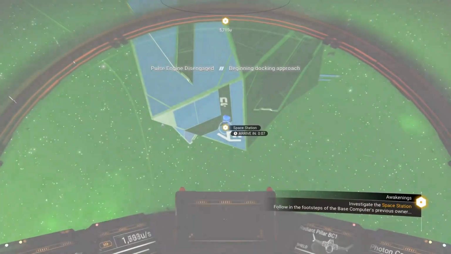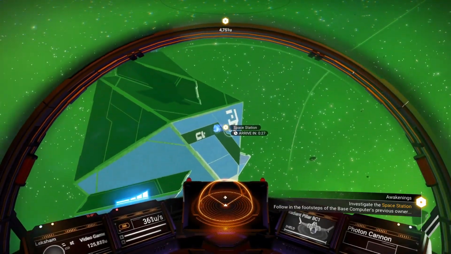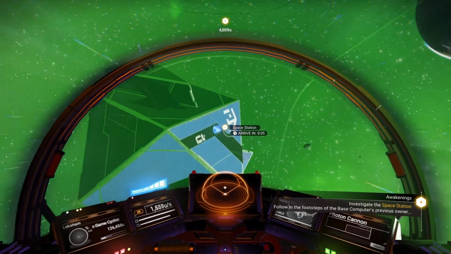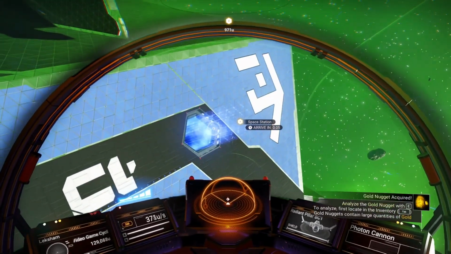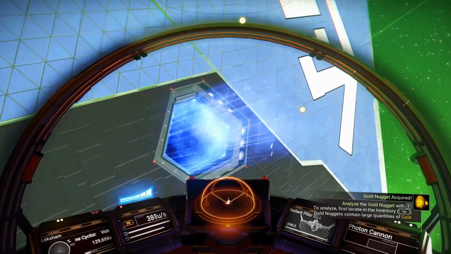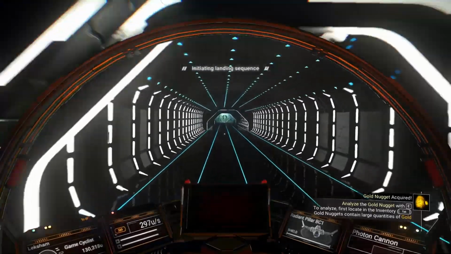Okay, now where the hell is the entrance? There it is, right there. Okay. Ooh, I'm so excited about this, man. Okay, and hands-free, come in for the landing.